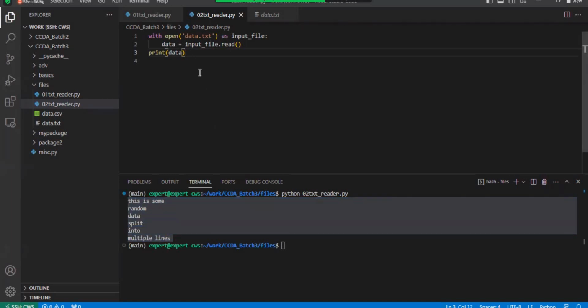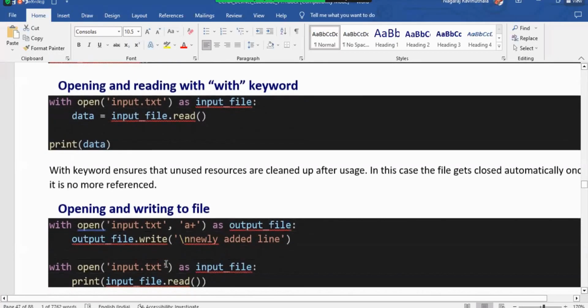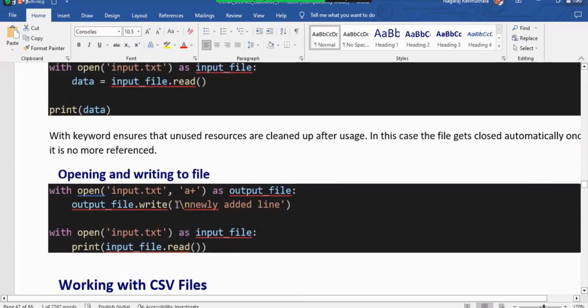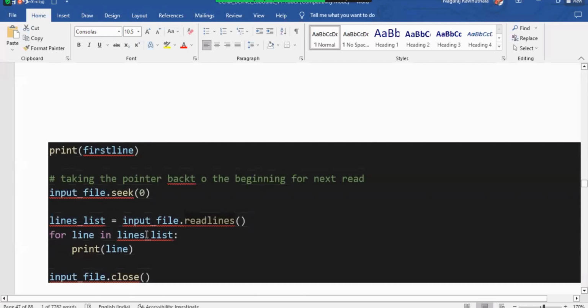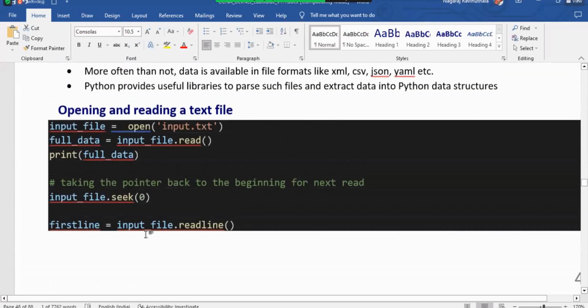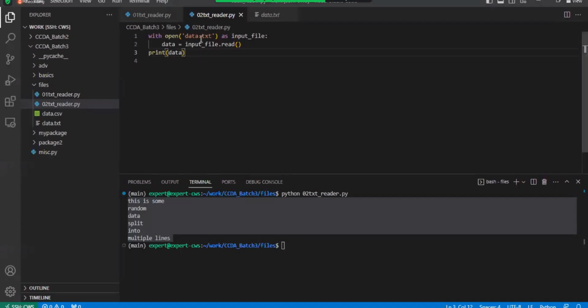Okay. So internally, I think there's a way to look at this, open and close also, file status or something like that is there. You can check, but you can be assured that this with will take care of closing the file.